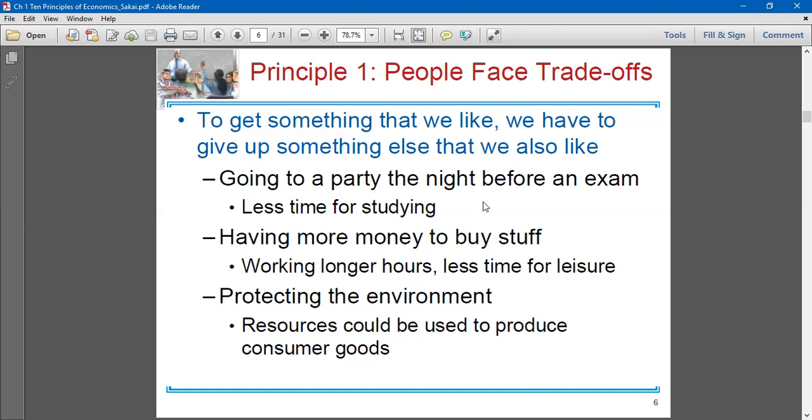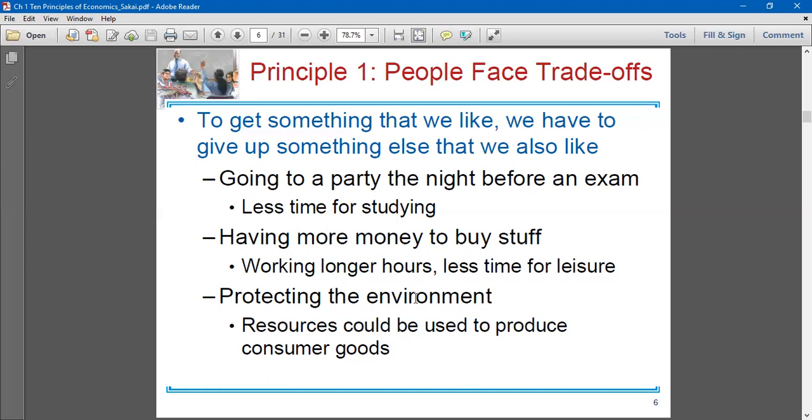Okay. Now, another example, if you want to buy more stuff, you need money to buy more stuff. It means that you have to work for longer hours so that you will get that amount of money to cater for whatever goods you want to buy. But you need to know that as you are working for longer hours, you have less time for leisure. Okay, so whilst you are buying more things, you are sacrificing some of your time that you could have used to enjoy leisure.